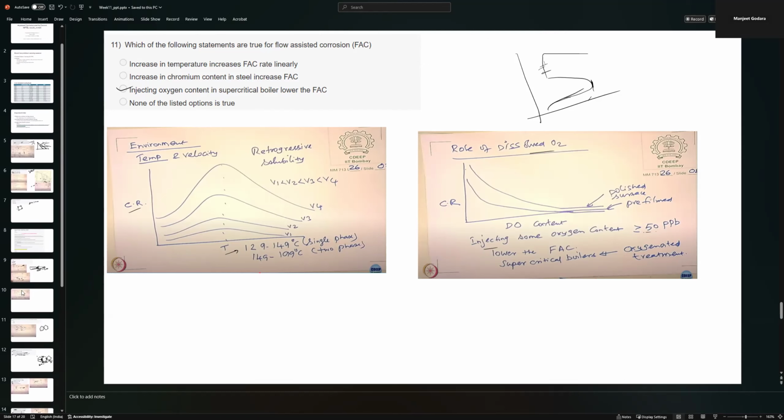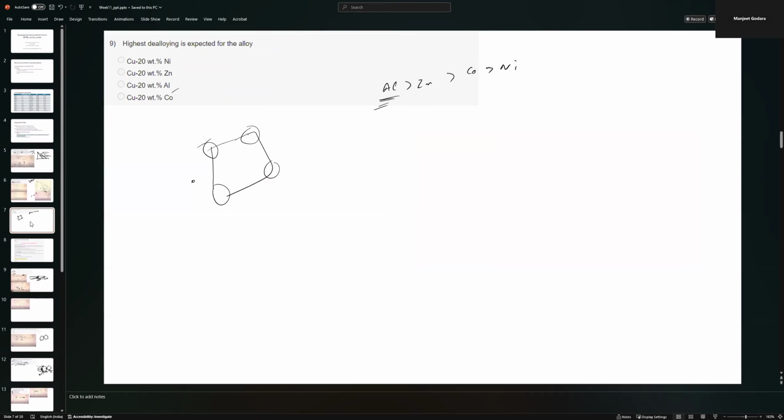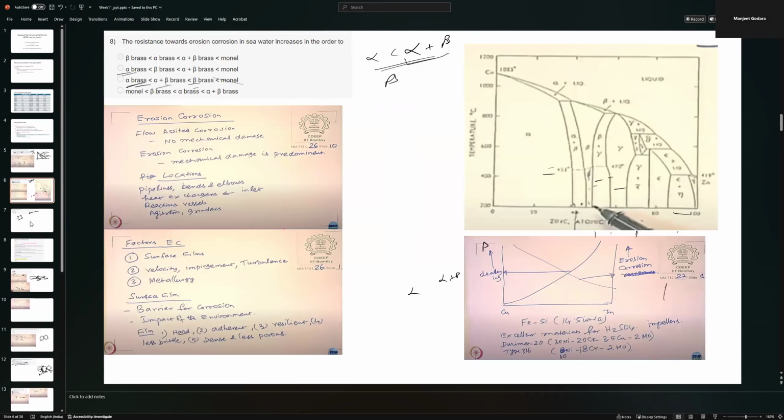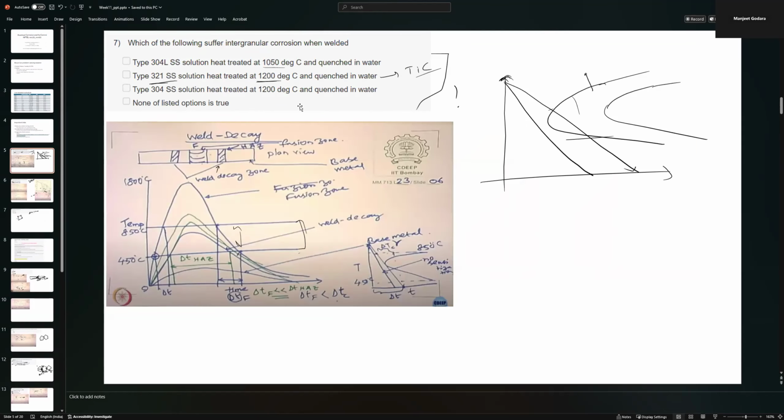About these three questions, I'll check. These two, I think, are a bit ambiguous. Like, if you're doing the heat treatment, it will depend on the quenching rate. If it's fast enough, you won't enter this region. You don't cross this boundary, and you won't have any corrosion, thermal sensitization.